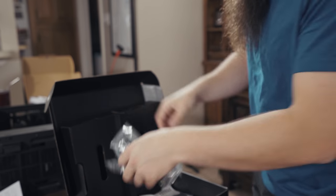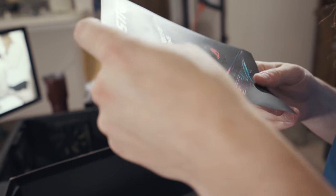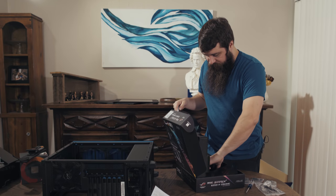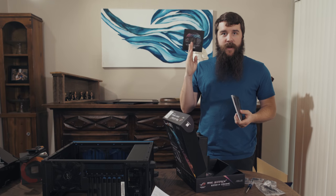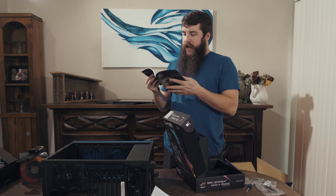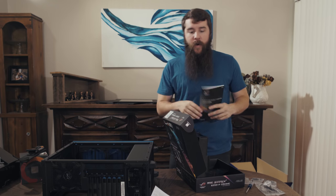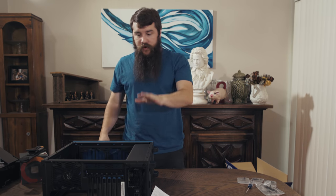There's a bag with some tiny little screws in it. Don't know what those are for yet. More SATA cables, more zip ties, always important. Stickers. This is why you really buy a computer and build it yourself, for the stickers. Lastly, we have a, is this a coaster? Here is the driver support CD, which I recommend completely ignoring and never using. Download your drivers new from the manufacturer's website. And here's our user guide, which we will pay attention to later, namely because it has the wiring diagram that we're gonna need for whenever we are wiring up the motherboard. We do not need that yet though, do not worry. Let's focus on getting this motherboard into the case.